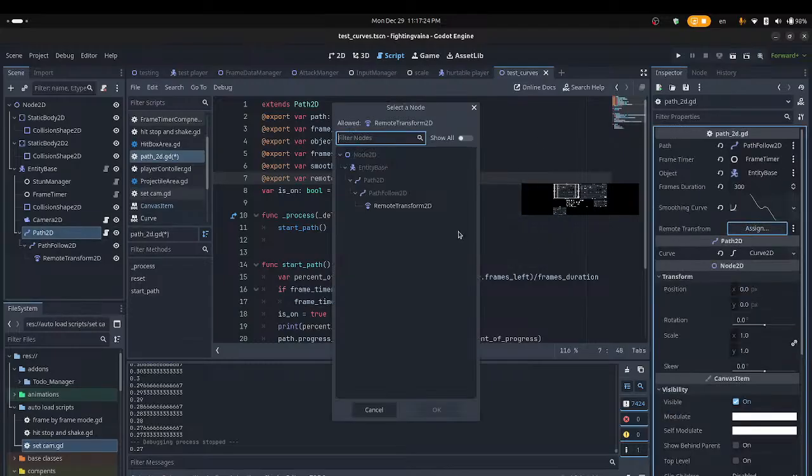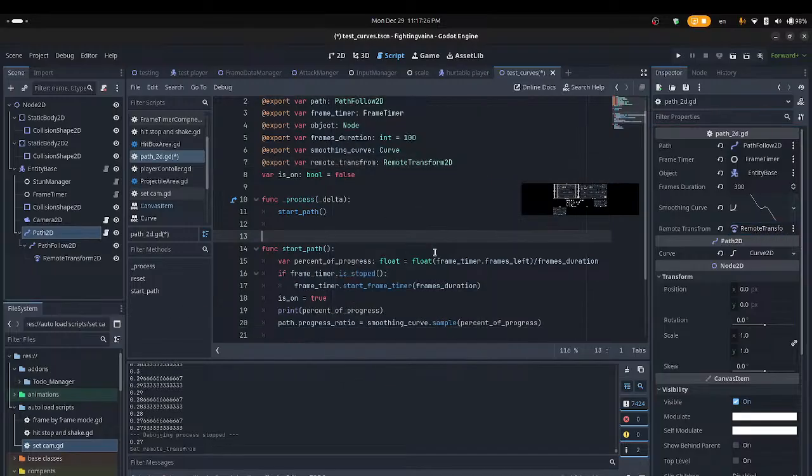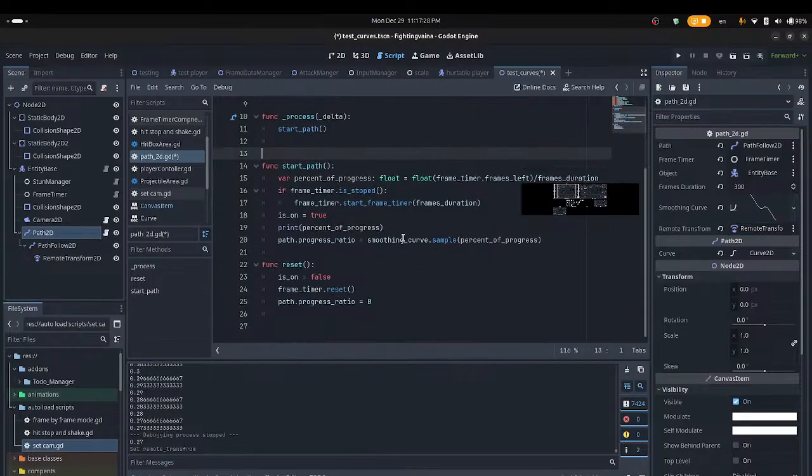Okay, assign this thing start path, which is currently just running path as well.